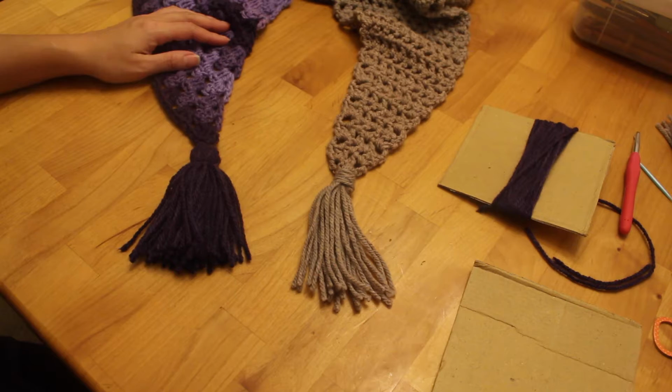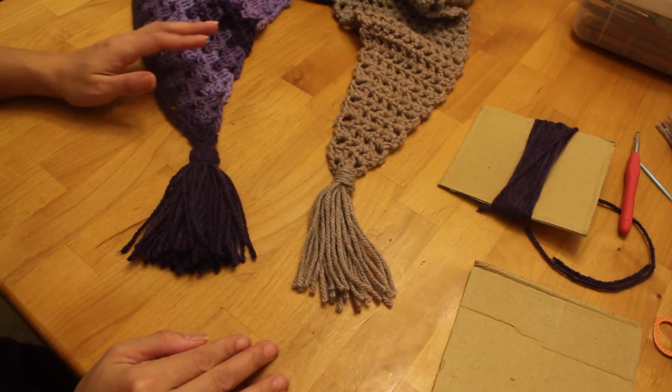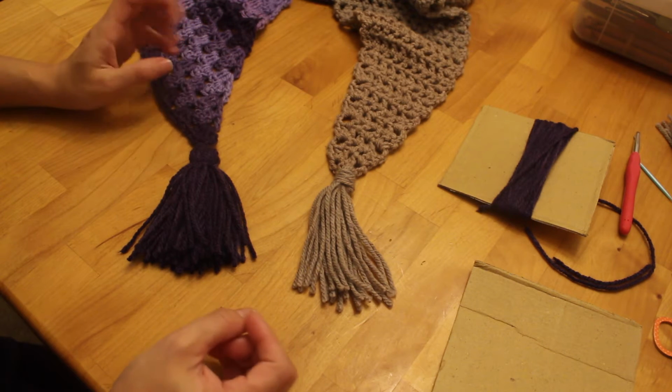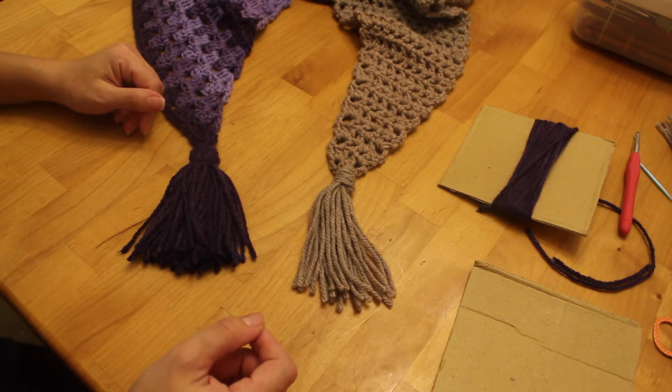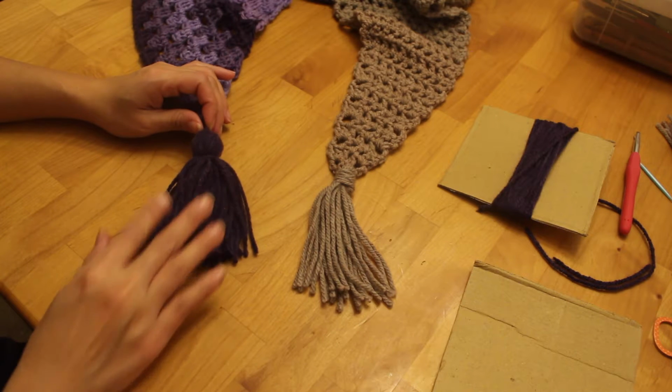I'm looking at two different ways of putting tassels on the end because I just think it looks a little bit more finished. It adds a little bit of flair to the item, and I have a little bit of leftover yarn, so I thought this just adds a nice finishing touch. There's two different ways of doing it.